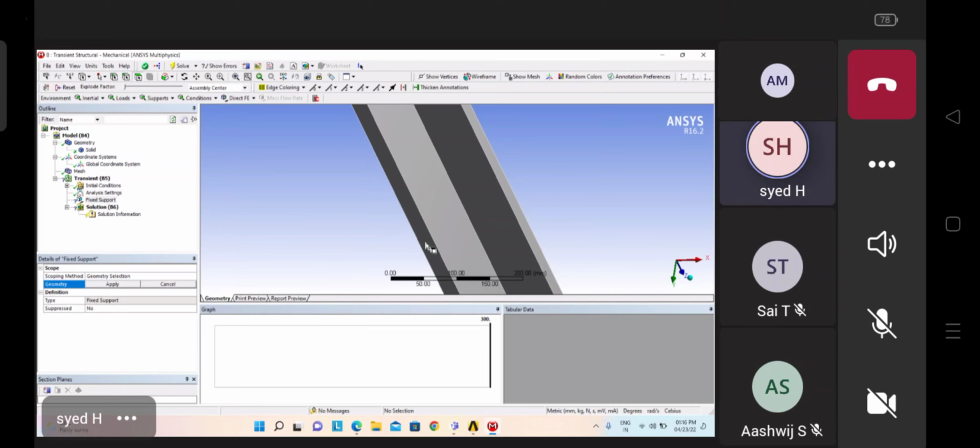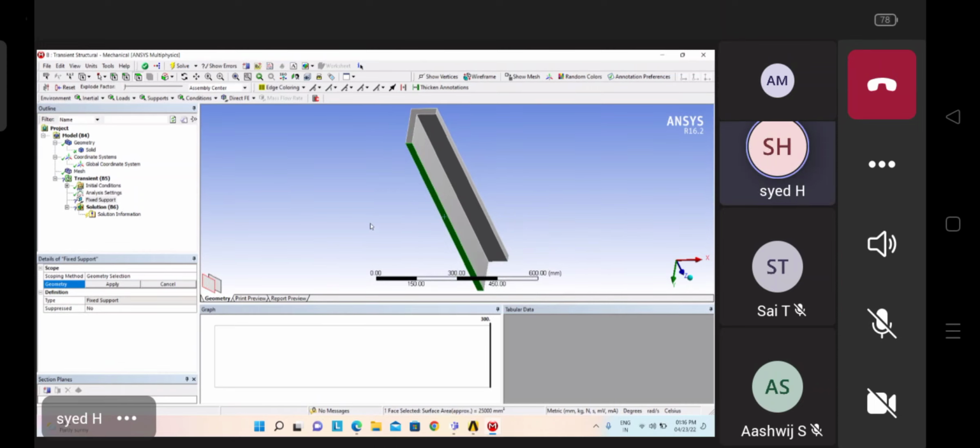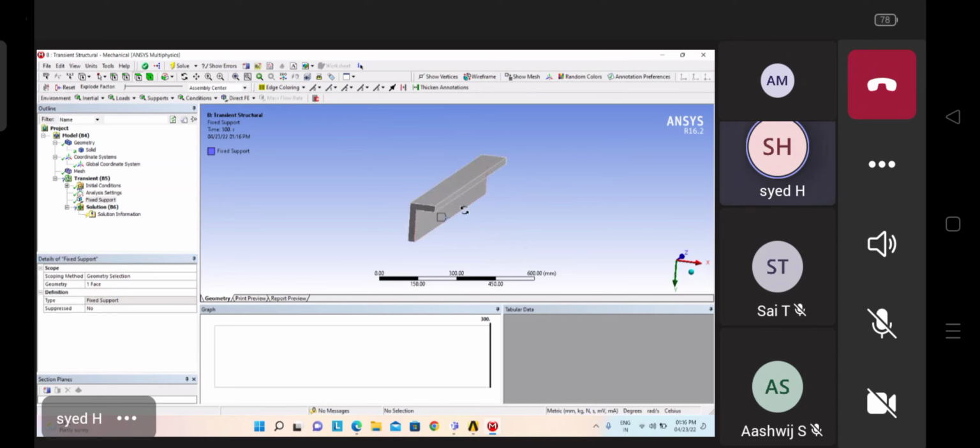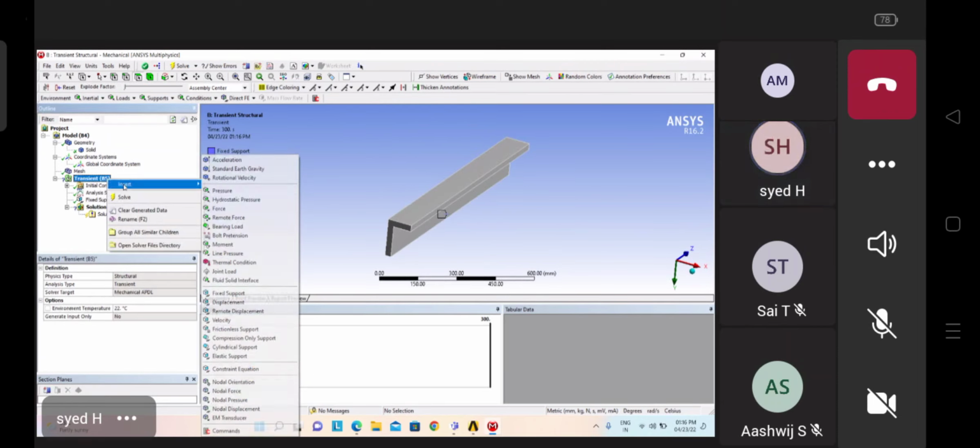Where I have to specify welding. Here only I will specify the welding of the part, so it is a fixed support. Then for the top side we have to specify the load, like pressure I am giving here. So insert, why? Because if I take force at a point, it will only assign at that particular point. But when you go for pressure, it will assign for the whole body. So whatever you want you can take.